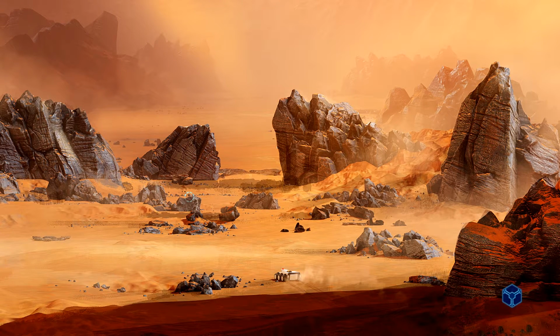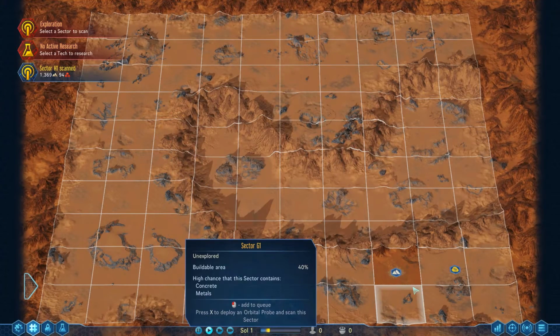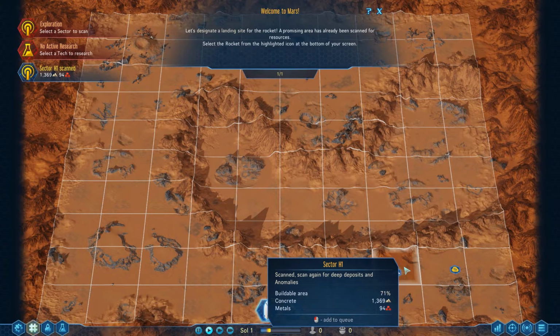So, when we pick the location of our base, the first thing we'll start with is the map of your, I don't know, of your sectors. We'll have some little greetings with our astrogeologists. I don't know what that means, but it's pretty cool. And here we have our first sector scanned out for us. It's like a recommended sector for our base, because it has everything it's needed for the start of the game.